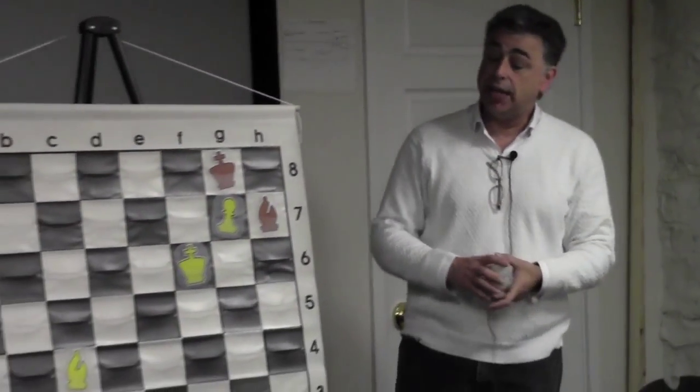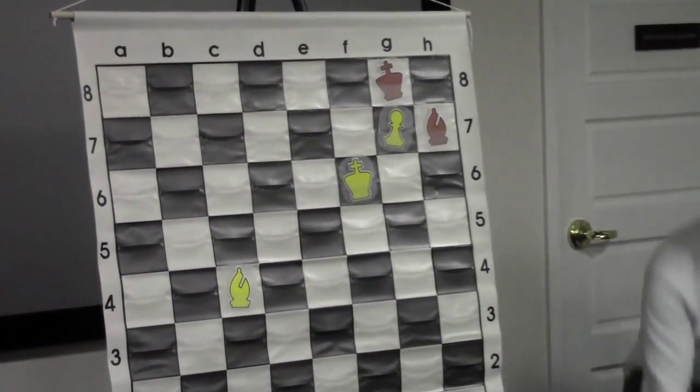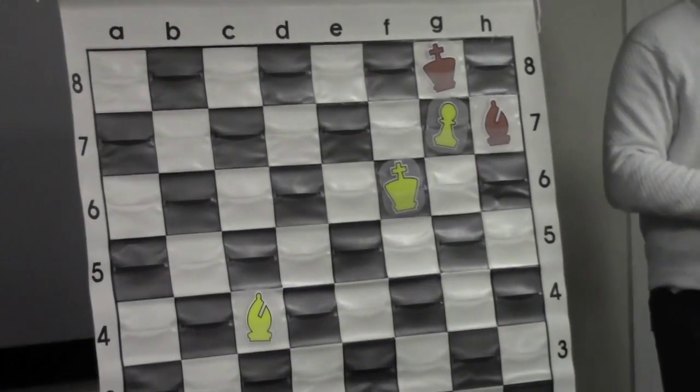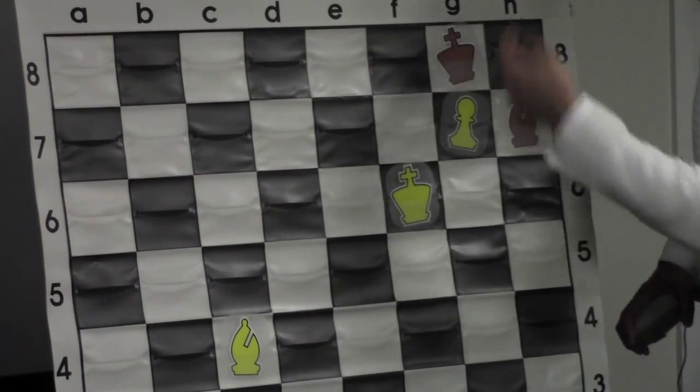One of the things that I really want to emphasize to yourselves is, first of all, chess is hard, but also chess is fun. You can have a lot of fun with chess. As you see in this final position where you guys checkmated me, you created a pretty cool looking checkmate, right? That's pretty cool. I mean, just the bishop.